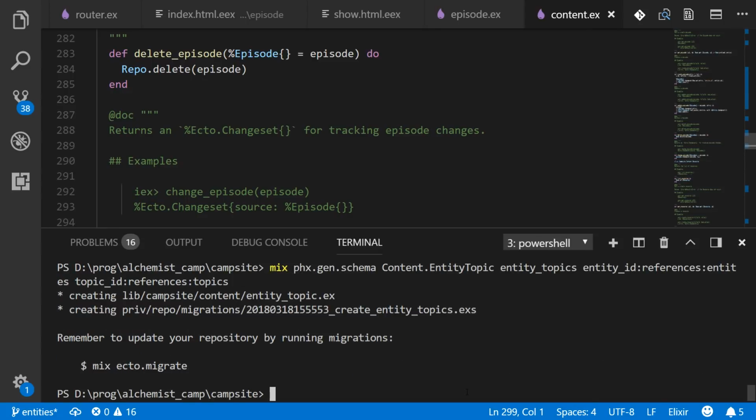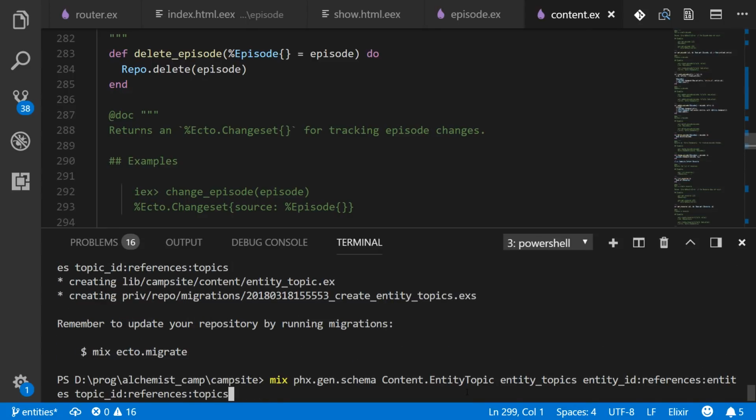And before we run that migration, we're going to make another one that's almost identical, and this one is going to be between entities and users. So we'll have a user ID that references users, and we'll call this entity likes.